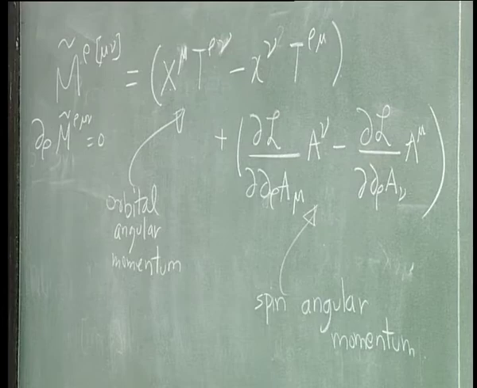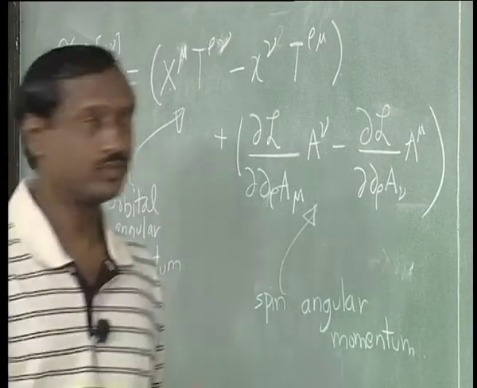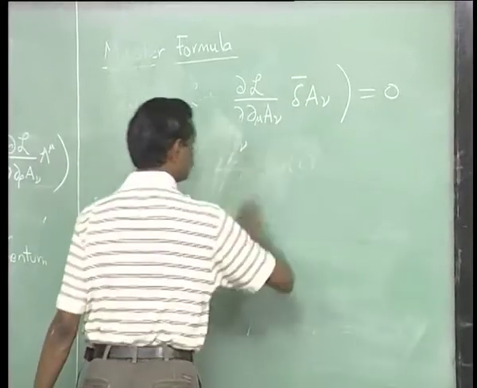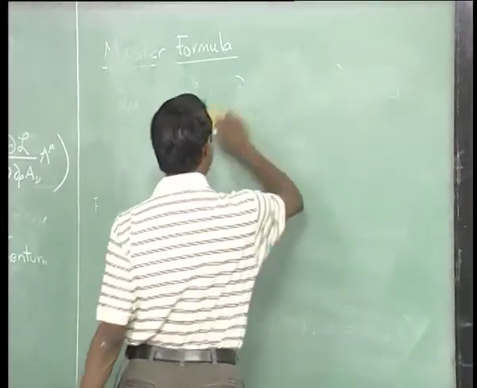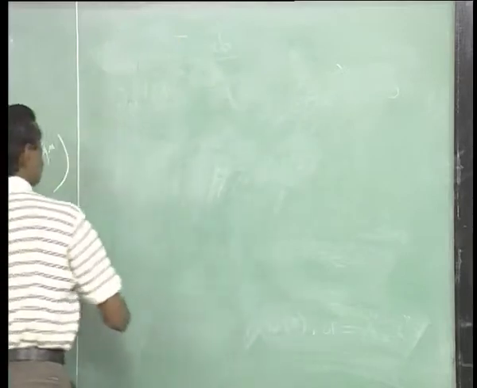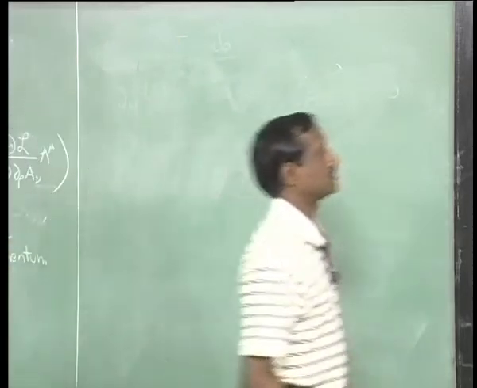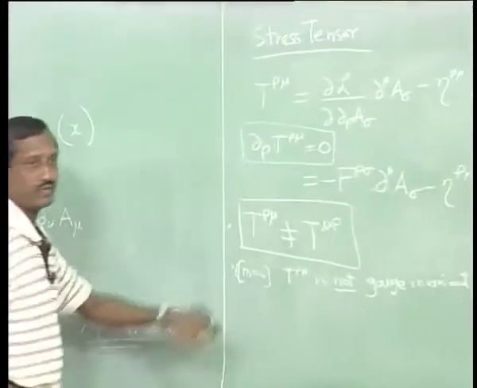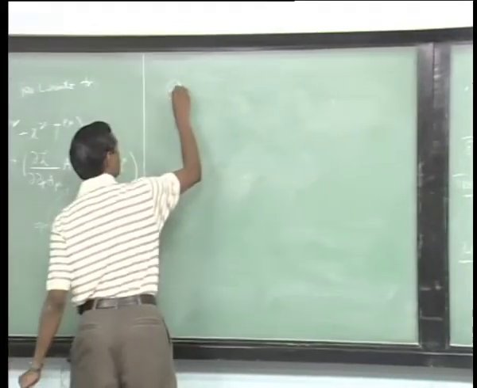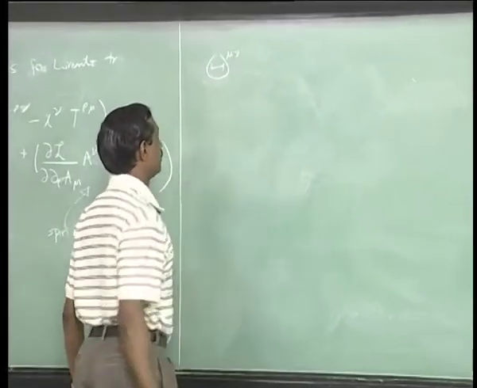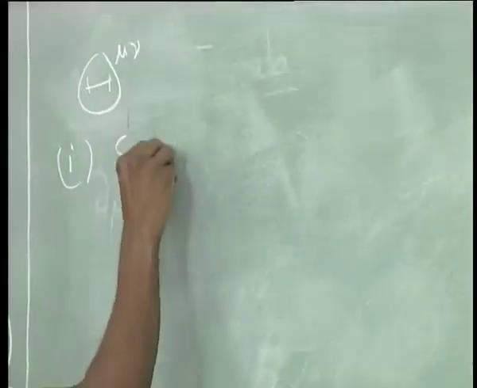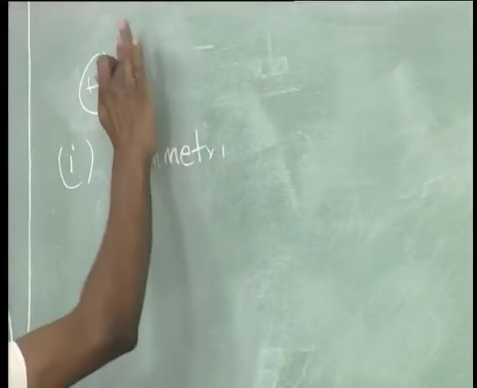Okay. So now what we will do is to recover symmetry of the stress tensor or the energy momentum tensor. We will modify it to get something. So we will construct something which we will call theta mu nu, which has the following properties. First thing is it is symmetric and it is conserved. I should say rho mu.